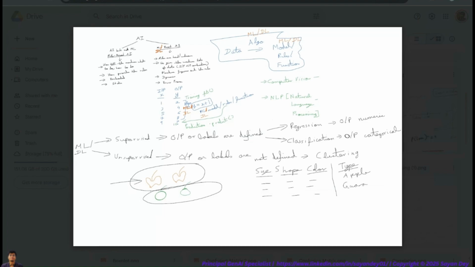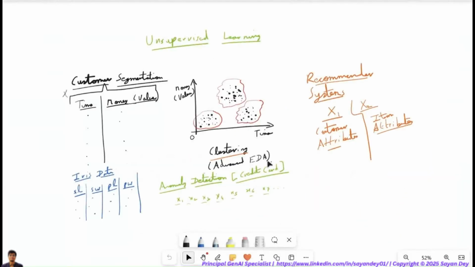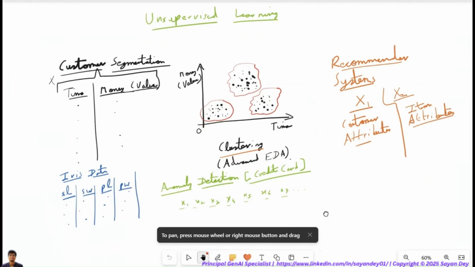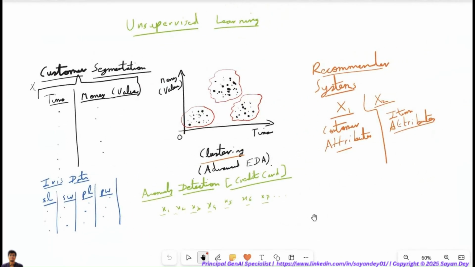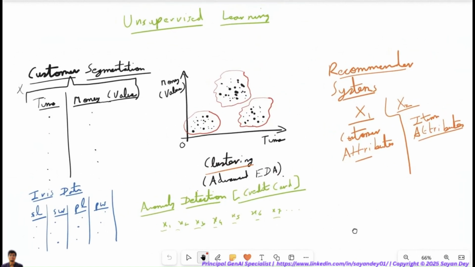So enough of supervised learning, and now we'll be getting into the beautiful world of unsupervised learning. We'll start to talk about unsupervised learning and the different types of problem domains that we have in unsupervised learning. What exactly is unsupervised learning, right?